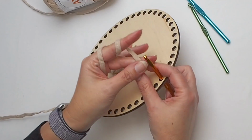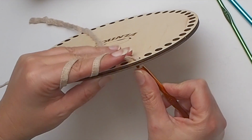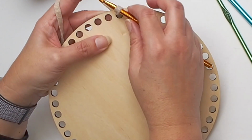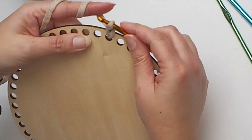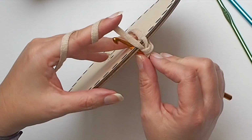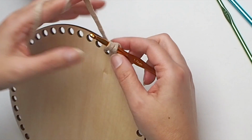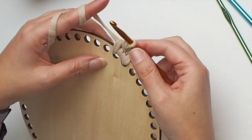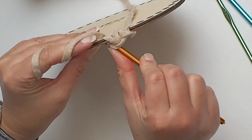The super important thing at the beginning: leave a really long tail. We will need it to create the invisible joins. Then insert the hook in any hole and pull up a loop. Then chain 1. I don't count chain 1 as a stitch. Okay, insert the hook in the next hole, pull up a loop. You have 2 loops on your hook, yarn over and pull the yarn through both loops on your hook. This is my first single crochet, and I will place 1 single crochet in each hole around.